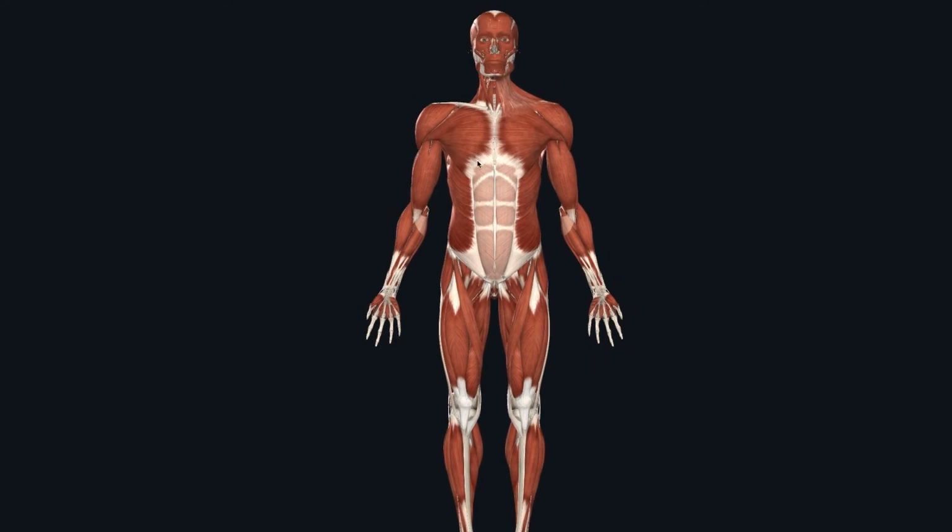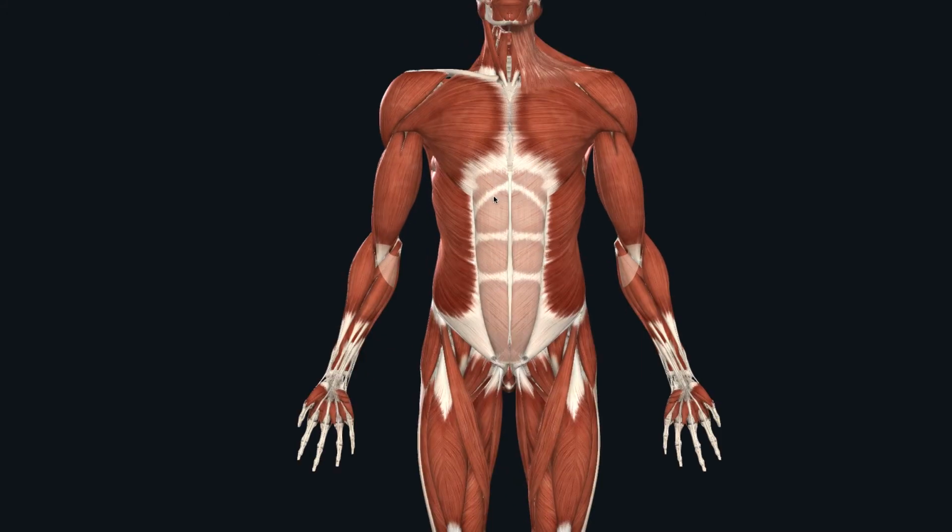And that's it for the anatomy of the shoulder for now. Let's get back to the mat and do some rolling through the area. And welcome to the mat. Before we get started on working with the shoulder, let's check out a couple of tools.